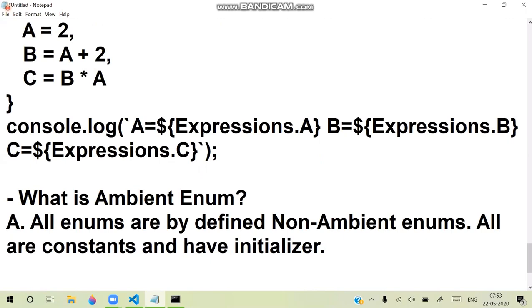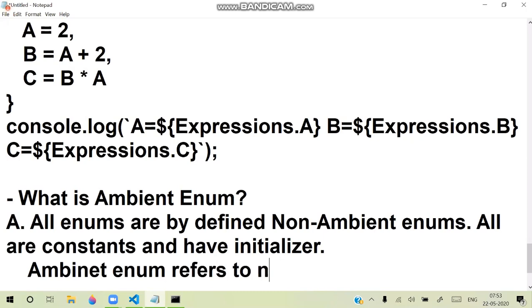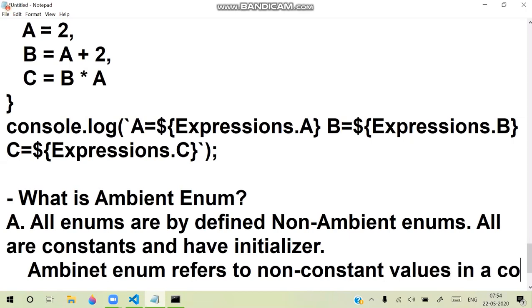So ambient enum refers to non-constant enum. It refers to non-constant values in a collection.